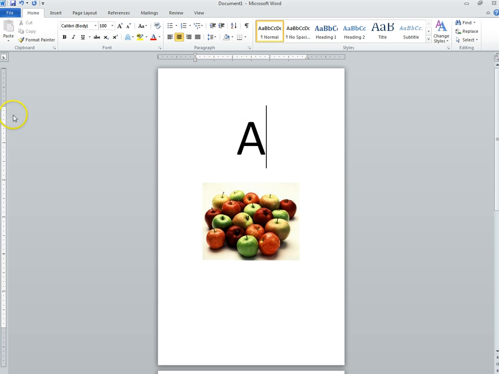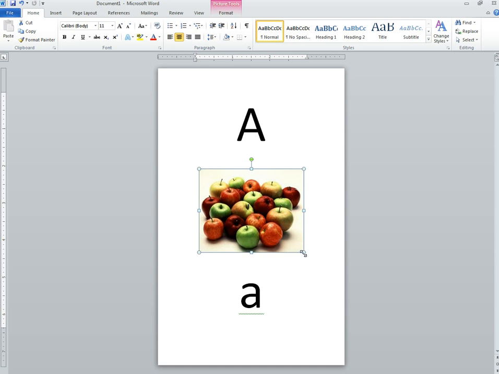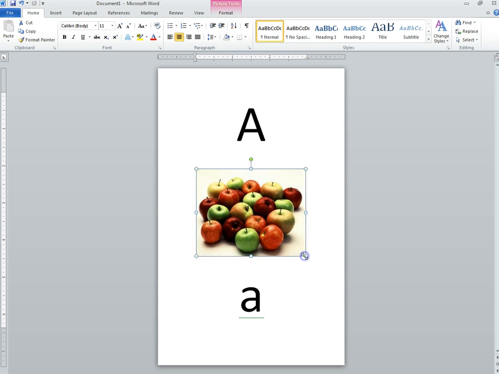So there's a lot of space up here in the margin. You can get rid of a little of that using this guide here on the side. I'm just going to bump up the margin a little bit, and that makes it fit a little better. You can change the size of the picture using these little dots in the corners of the picture. You can stretch it, you can shrink it if you need to. So now we have what we want. We have the A's, we have the picture, all fitting on one page, nice and pretty.